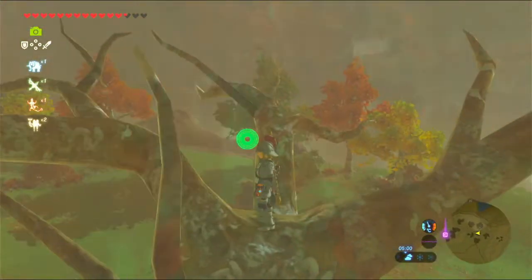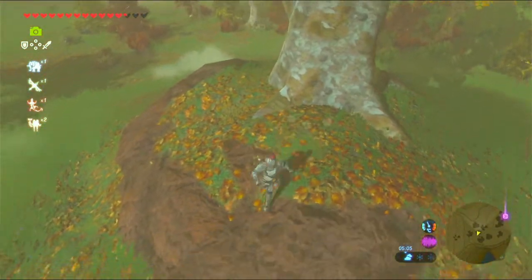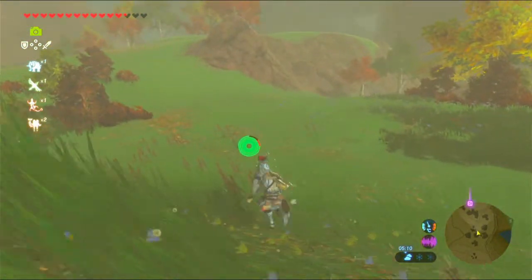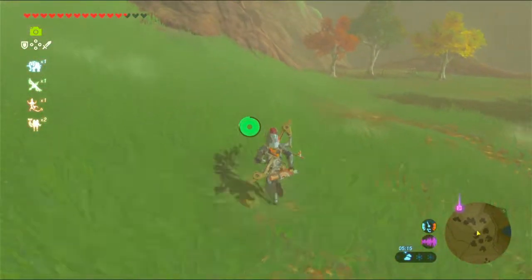There is nothing up this tree. That's strange because it's a tree in the middle of the thing. There's a rock underneath it that it's on and it's nothing. Cool. Anyway. Oh, there's stuff over there as well.